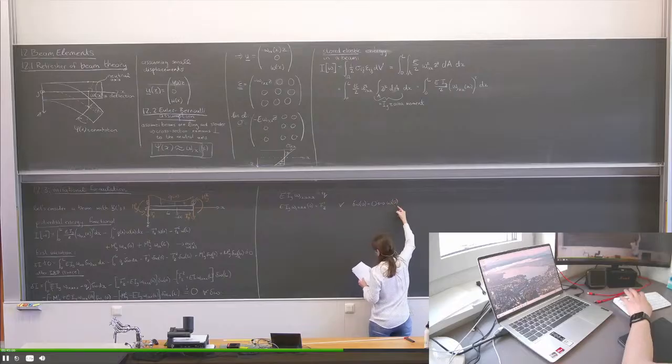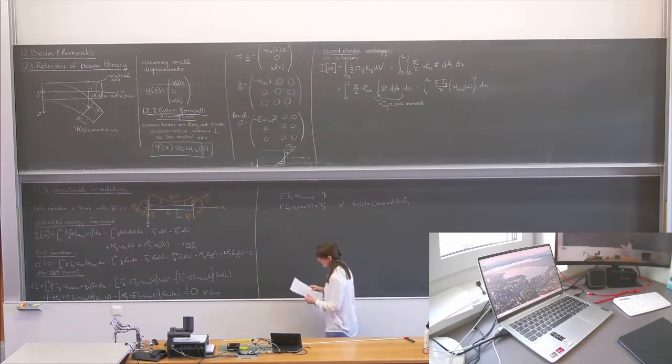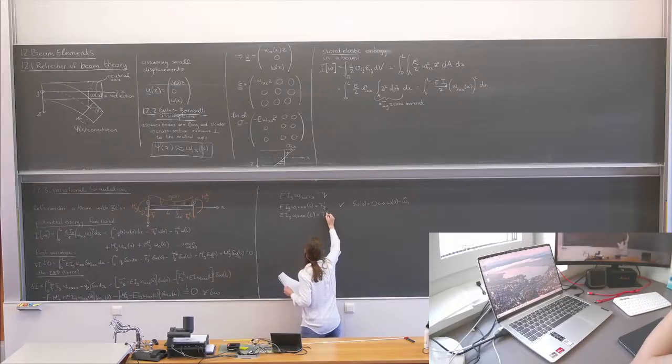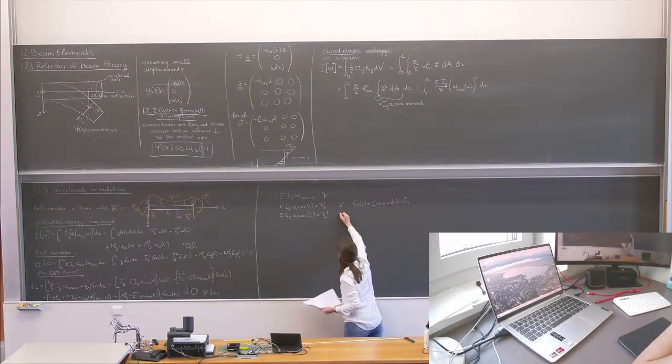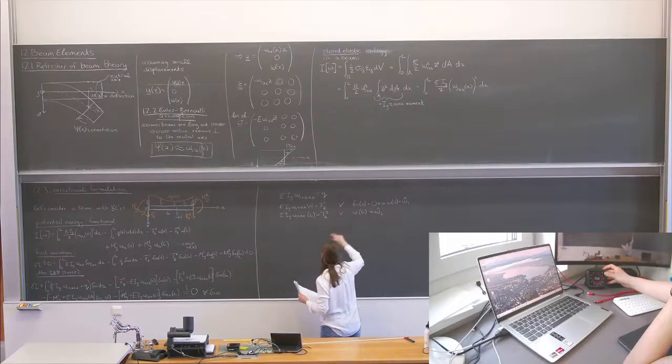So this would mean we would have w of 0 would be equal to some prescribed deflection at 0, at x equal to 0. And then we can do the same thing for the rest of them. Let's quickly write them out, and then I'll let you into your well-deserved break. Right, this is if we look at the next term here, and this in this case would mean that w at L would equal to w hat of 2.